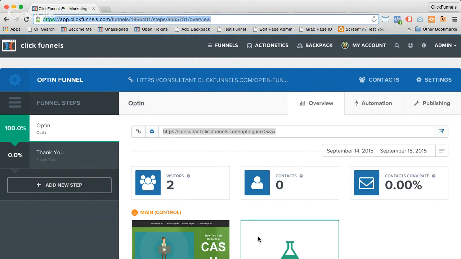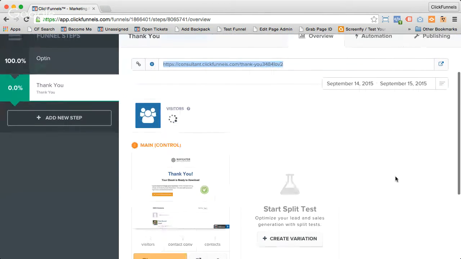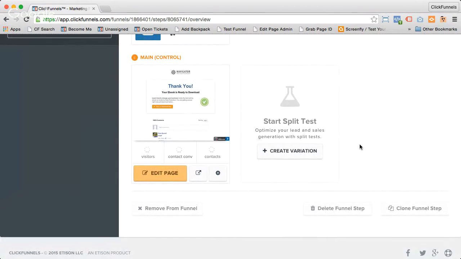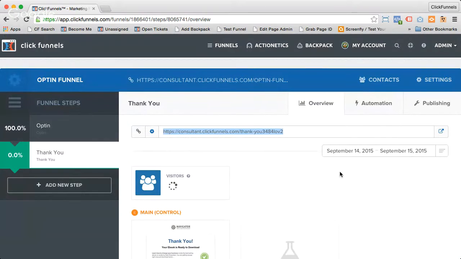Please note that when you have a user that opts in, it can take up to 24 hours for stats to update. It usually doesn't take that long, but it can. They don't update in real time. So that's something to take note of as well. But as far as the stats spinning, when you open a page and you get this little loading wheel, just know that the dev team is working on that. They're working on improving the stats, making them more optimized, easier to understand, things like that.